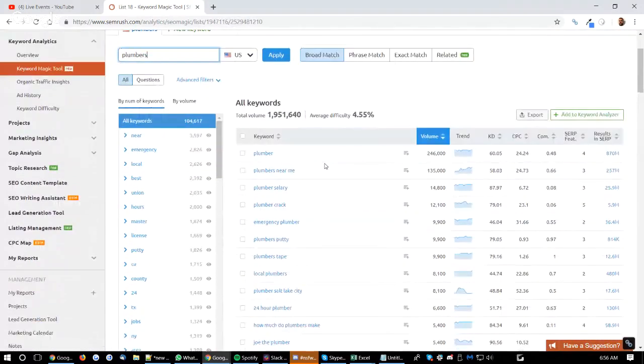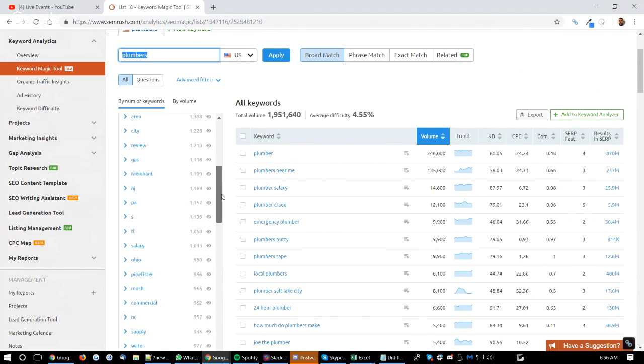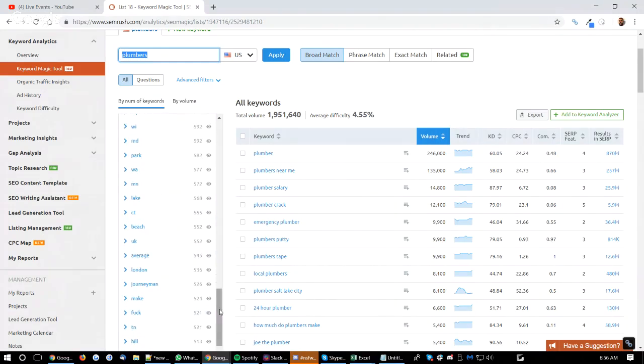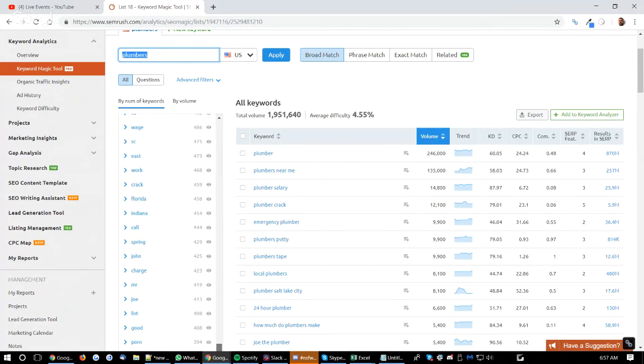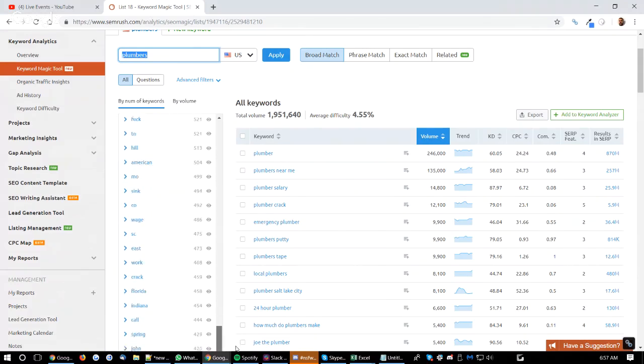Now, this is an excellent tool. I really, really like this one for this side right here. What this is, is a clustering of entities, if you will. So what we have is our original search term, which is plumber or plumbers, and it extracts all the long-tailed entities that exist, and it clusters them based on this. So it's found a bunch of commonality ones, and you can see the numbers of them right here, all the way down here.